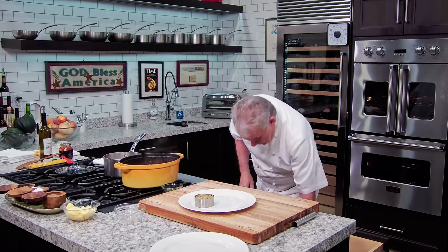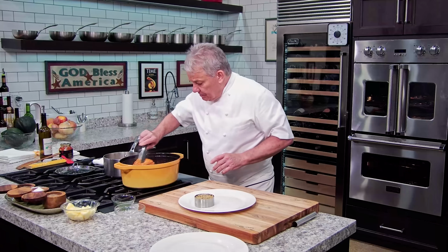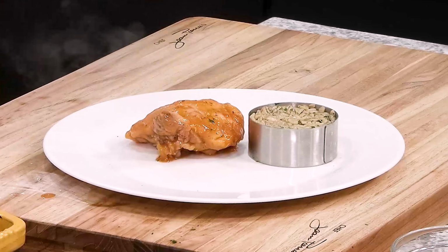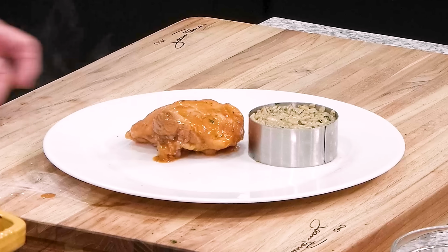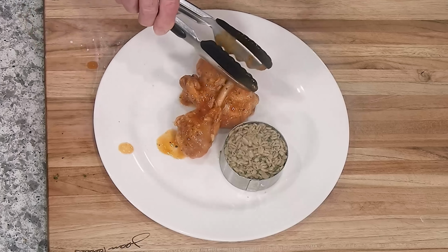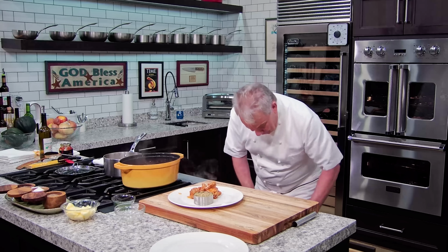So what we're going to do now, we're going to take some thighs. Yeah, let's take the thighs. Right, here we go, thighs. And let's take a leg. All right, let's take a drumstick. Here you go, right there. Right, and we don't have to be fancy. Yeah, well, I'm not fancy, that's for sure. Right, and then we're going to take some of our vegetables, and we're going to pour it on there, my friends.